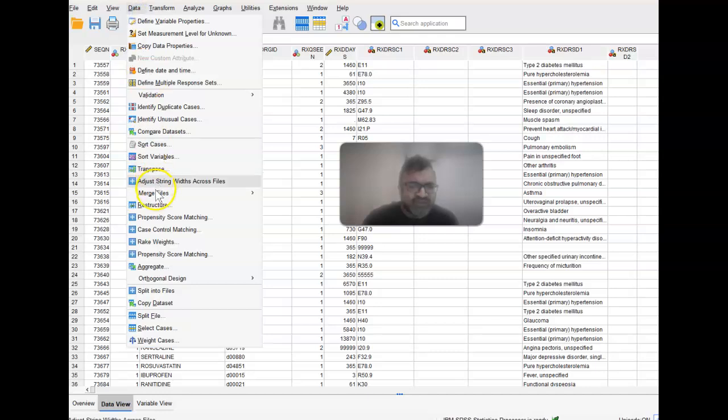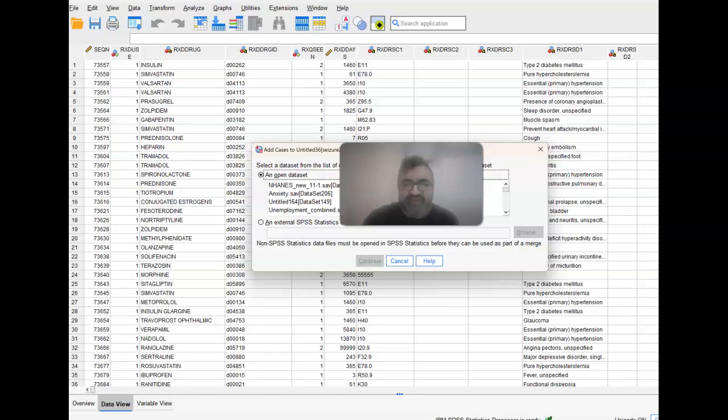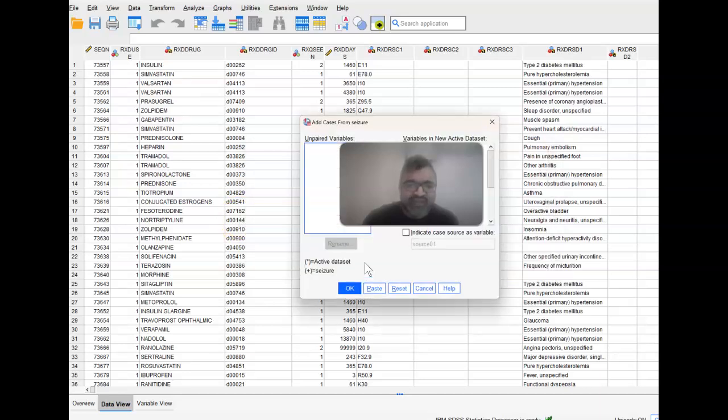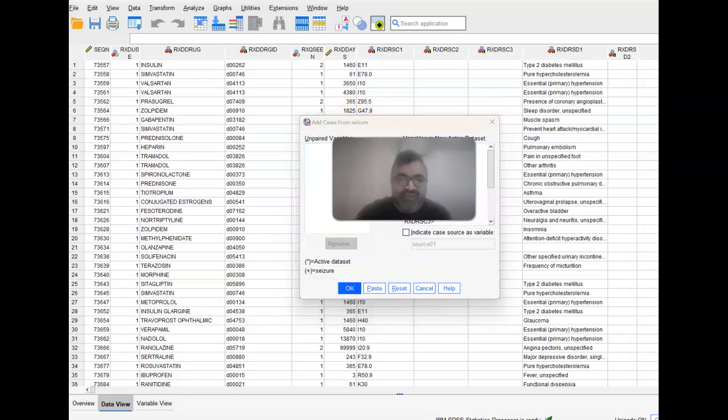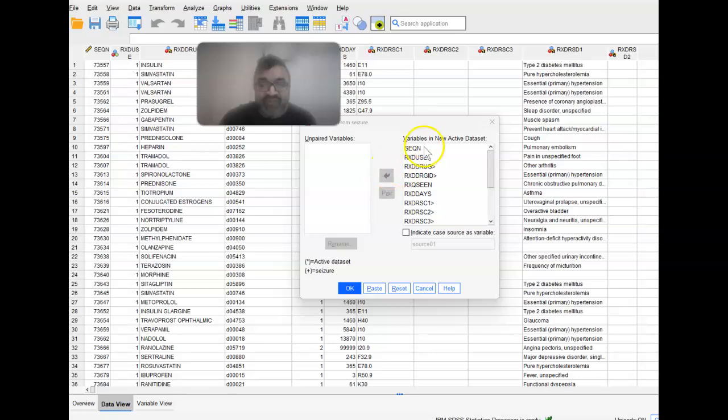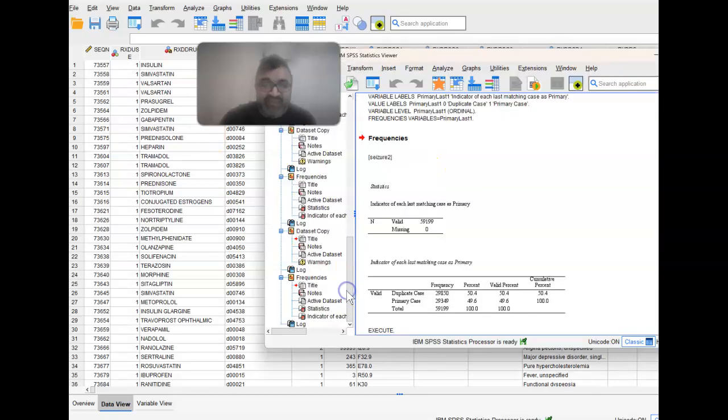So let's merge these files, add cases, and merge this with the seizure data set. When you do that, let me move my video one more time, you have no unpaired variables in the new data set.